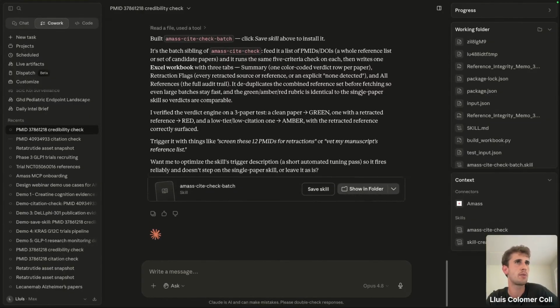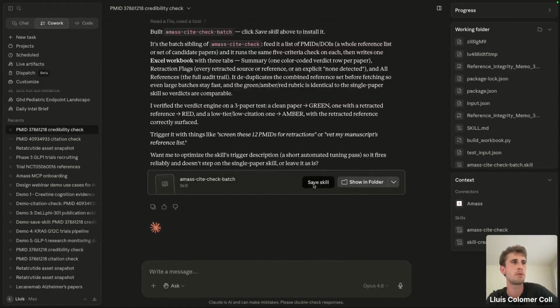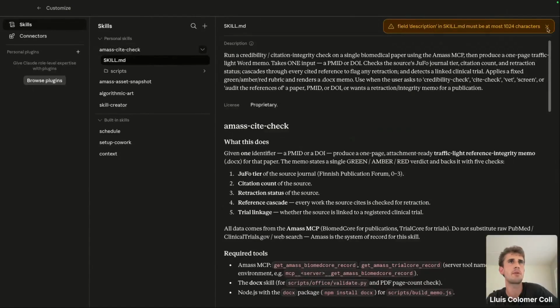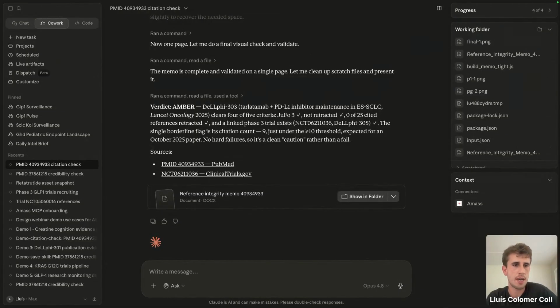And now I'll hand over again to Alex. Just one last thing. Here, now it finished creating the skill. And then if we want to use it, it's just save skill. Okay, in that case, we will have to give it a description. But basically, skills live in this place, and then skills again is this markdown file that you can edit directly, and so on, and invoke as many times as you want to. So that's it on the demo side. Now, if you want to test something else, let us know, and we will follow up on it.